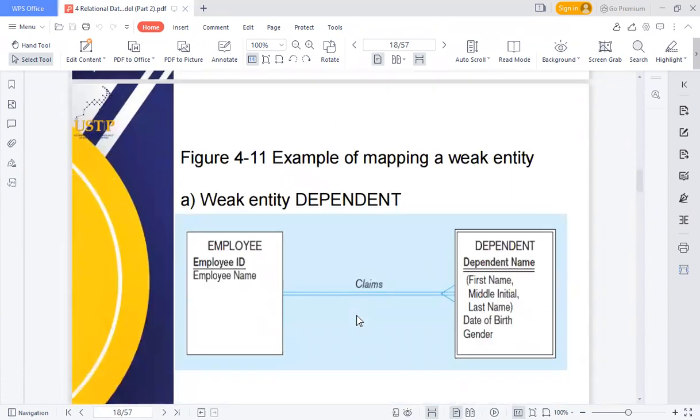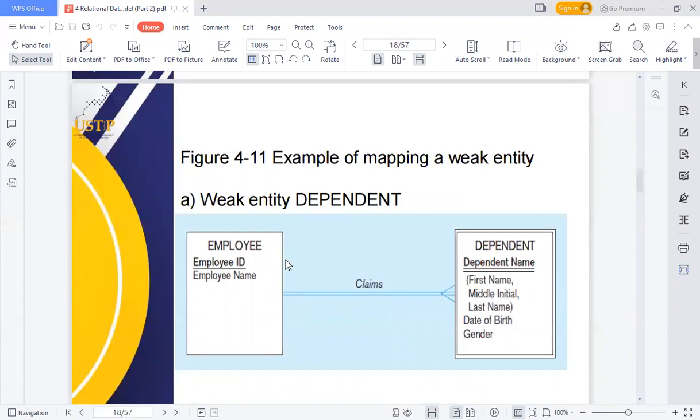We have this example, the weak entity dependent. We know that the dependent has a partial identifier, dependent name. So we will be using this as part of our relation.